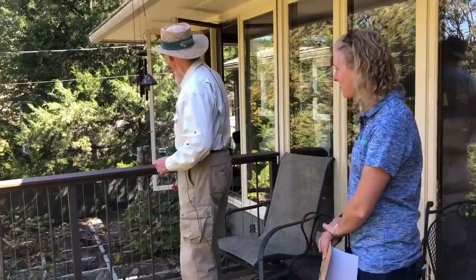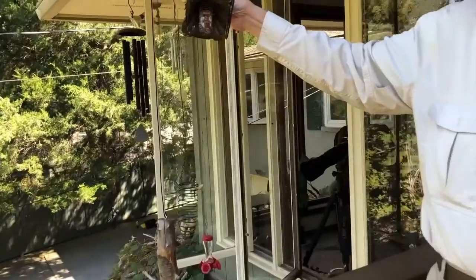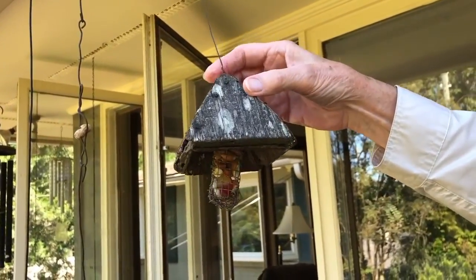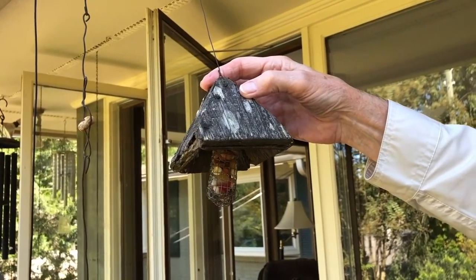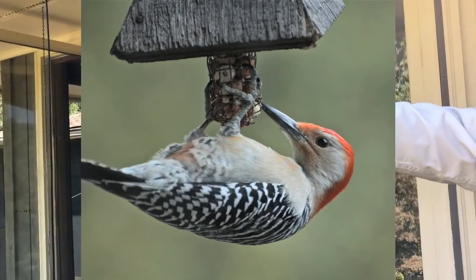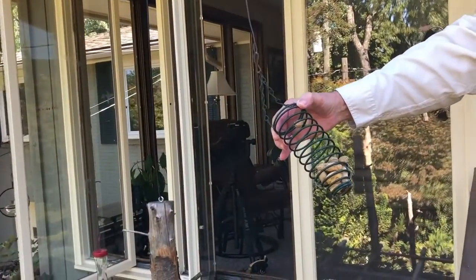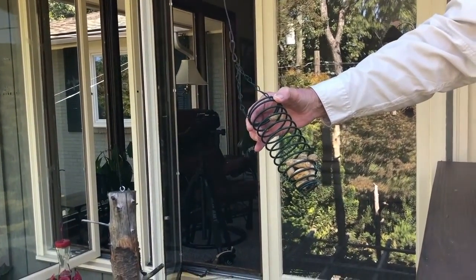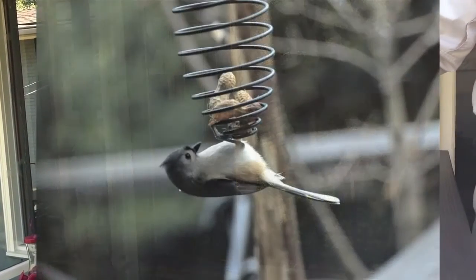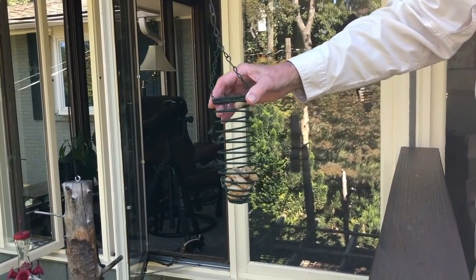This is a feeder I designed. It's for titmouse, chickadees, small woodpeckers, and nuthatches. It's shelled peanuts. The top on it keeps the blackbirds from getting on it — they can't get to this and eat all the food. Only the little birds can get on this. This one a friend gave me for Christmas about five years ago — that's for peanuts in the shell, that's for blue jays. I put a handful in a day — don't fill it. When they eat the top part out, what stays in the bottom, the little birds come and peck from underneath and get their share: all the titmouse, chickadees, things like that.